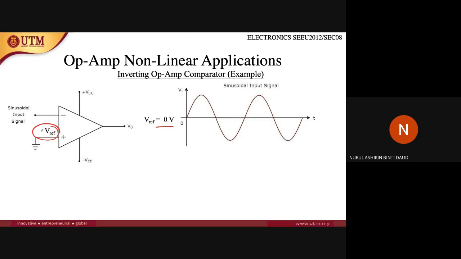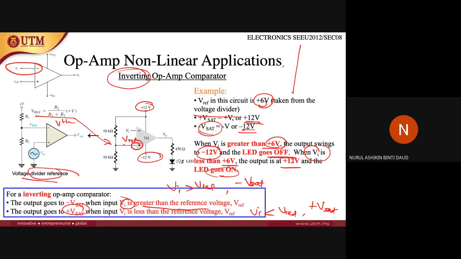Okay, let's say in this case, how is the graph going to look? Let's say the input is like this. Since the V reference is not 0, the V reference will be the y-axis. It is easy for you to make the y-axis equal to the reference. So V here is equal to 6. Okay, V here is equal to 6.